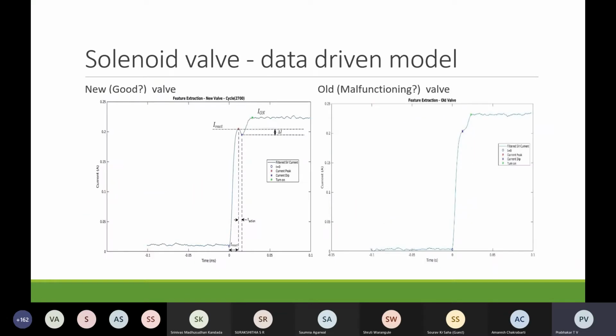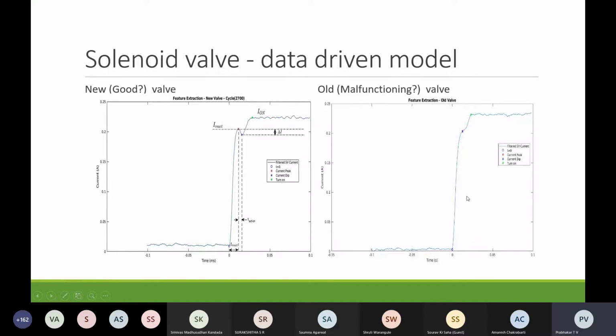And this waveform itself will hold a wealth of information for you to process. If you give a waveform like this to any of the data analytics or data science people, they'll actually do 100 different things to show you and make you understand what are all the possibilities of whether this is a good valve, how long it will survive, what its remaining useful lifetime is, and so on. So all that analysis is now possible, which essentially means that health index calculation has become the latest thing that people are interested in for all the different components.